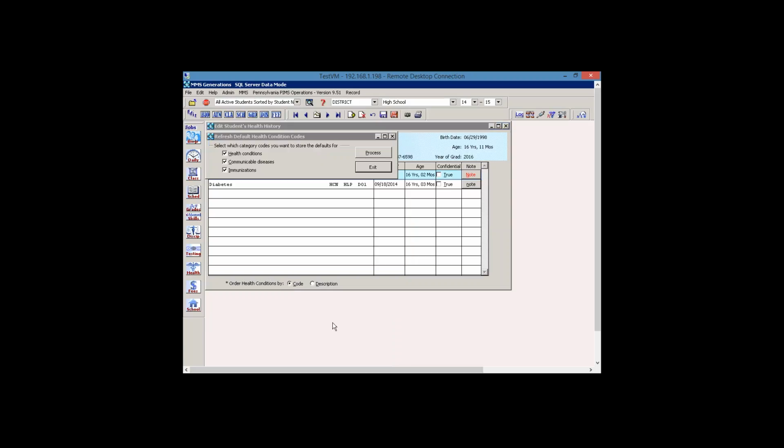You can come to that particular menu option, and for health conditions, communicable diseases, and immunizations, you can go ahead and process, and it will load all of the system defaults so that you don't have to sit there and just enter all of those. For example, what we saw with all the health condition codes, there is a list of defaults available right in the health module. So you would just choose the ones that you want to in fact load and transfer into MMS generations.